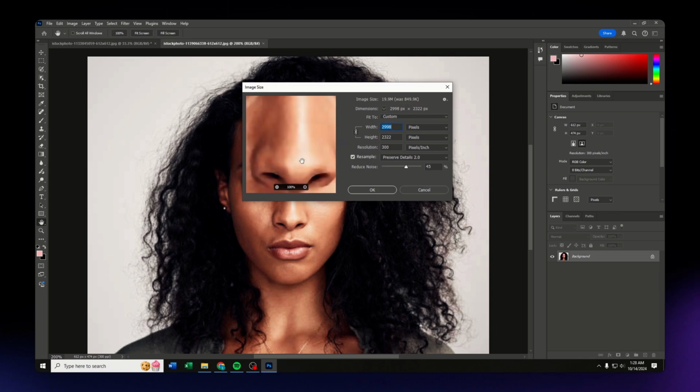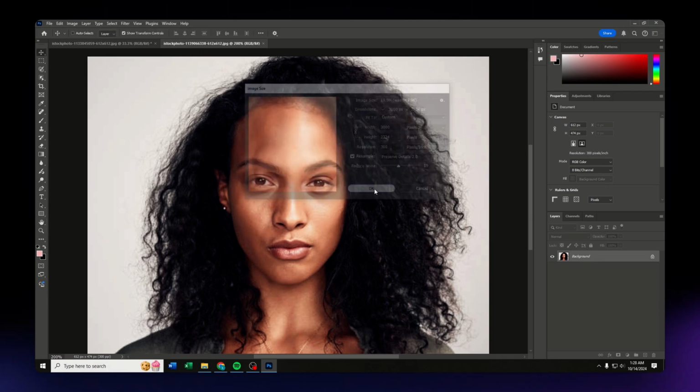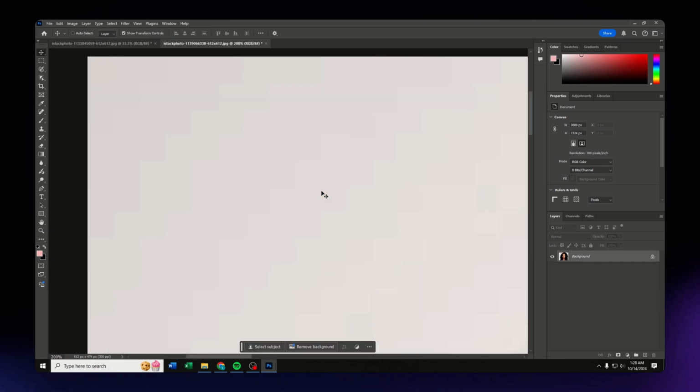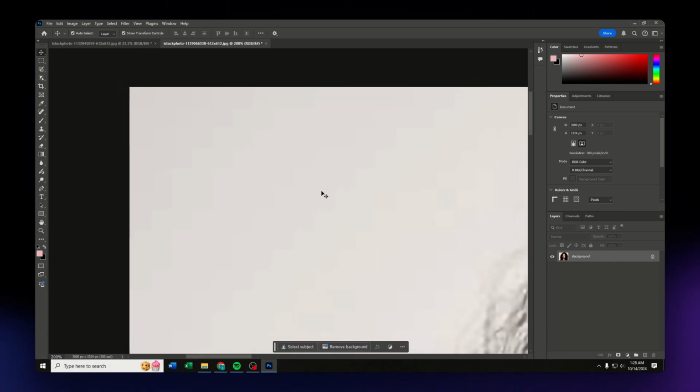There you go. And as you can see, the image might be more defined or the details might be more clear for your image. And you can also reduce the noise if you want to, but not too much, because that might make your image plasticky in a way. So I'm just going with the middle part right here, and I'm just going to settle with this one. Hit OK and let the changes be applied to your image.